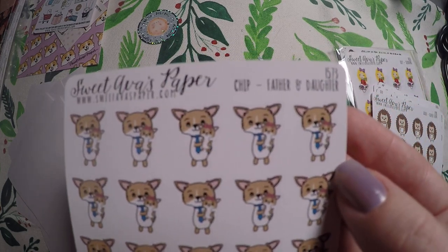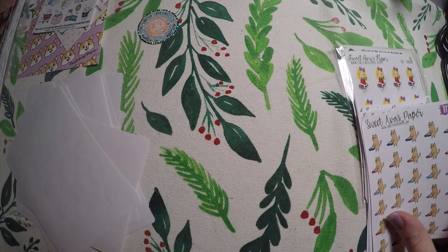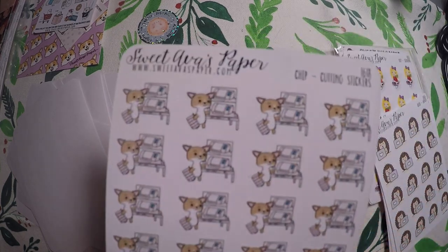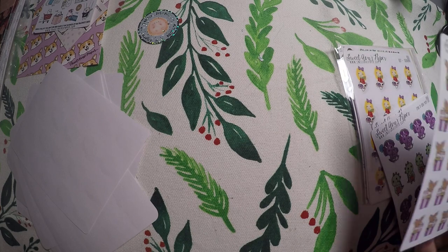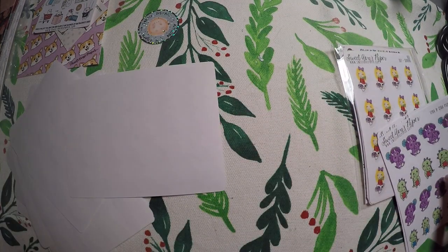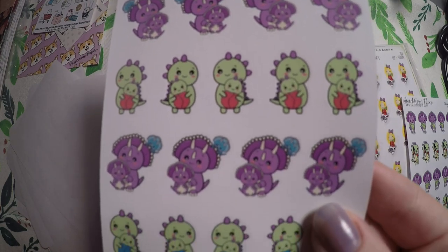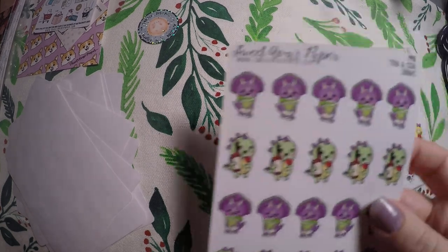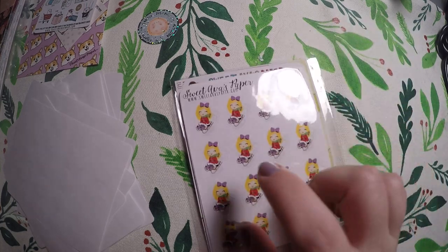And then I got father daughter, Quill with coffee — I cannot go a day without my coffee. Then I've got these little dumpy litter Chip cutting stickers. I haven't gotten into that too much, but when I do I'm ready with stickers. Quill doing designs or working on the computer, Olivia with gifts, the dinosaur mom life ones — my daughter's not this little anymore, but I just thought they were so cute; I might use them in my memory planner when I backtrack. And then these are drinks — I love that it had margaritas and wine because those are my two favorites.